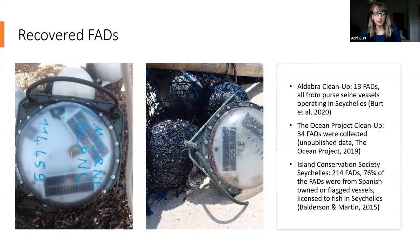Okay, so what's all this got to do with FADs? Well, the majority of waste was clearly from the industrial fisheries, but the only items that we can directly link to the purse seine industry are the FADs, which often have ID codes linking them to the ship that deployed them. So from cleanup efforts across the Seychelles, we have been able to link these FADs back to the purse seine vessels that are registered to fish in the Seychelles EEZ. And these results are alarming. First, because they show undisputable proof that pollution generated by the regional industrial fisheries are polluting these island ecosystems. And secondly, if the fishing industry is the major contributor to marine pollution in the region, then it is almost certainly having negative impacts on the fish communities that it needs to sustain.